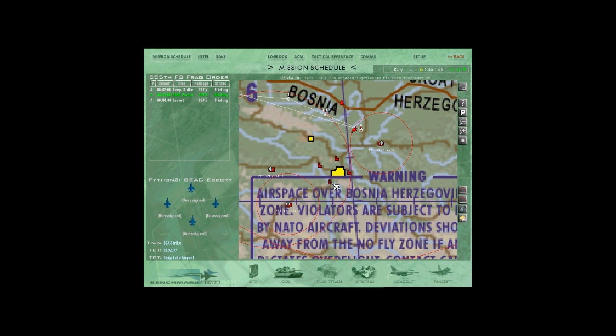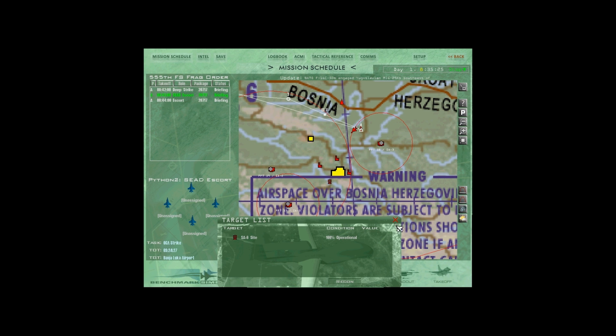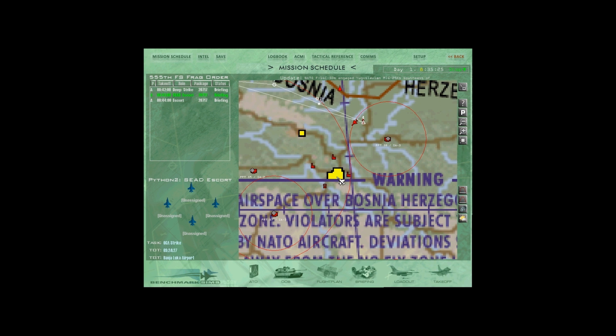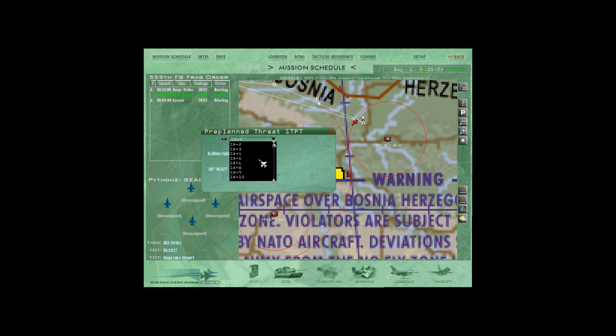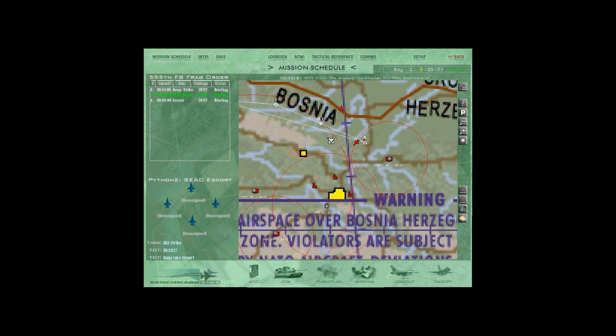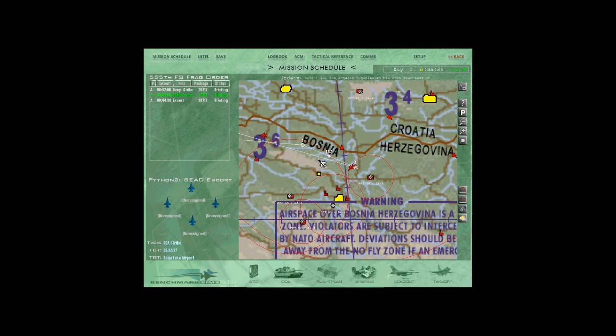One thing to note here is that you can't really tell if this SA-6 site right here is active or not. There might be a battalion there that you don't know about, so you might mark it with a pre-planned threat steer point anyhow, just to be safe. If there's no one manning it, then you don't have to worry about it. But if there is someone manning it, it'll be easy enough to find.